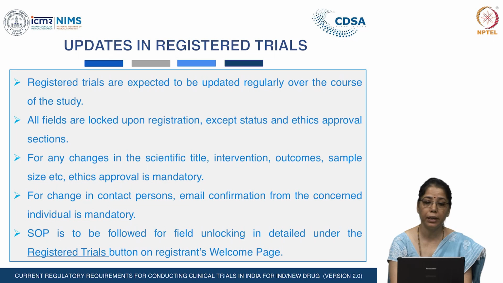We keep on updating the registered trials, and the registered trials are expected to be updated regularly over the course of the study. All fields are locked upon registration except status and the ethics approval section. For any changes in the scientific title, intervention, outcome, sample size, etc., ethics approval is mandatory. For change in contact persons, email confirmation from the concerned individual is mandatory, and the SOP as mentioned by Dr. Mahua is to be followed for field unlocking in detail under the registered trial button on the registrant's welcome page.